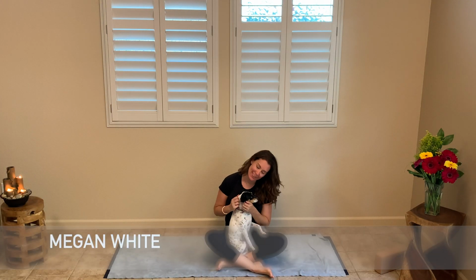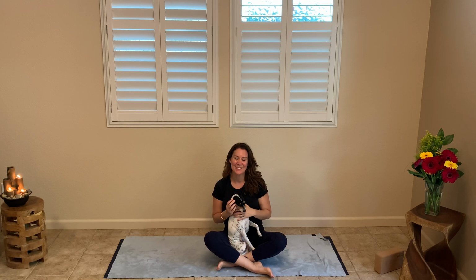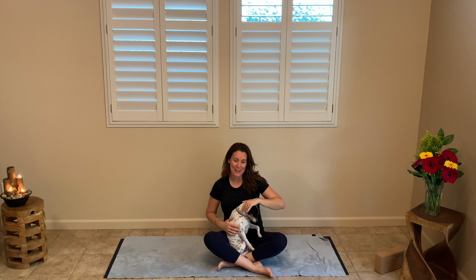This is S'more. And maybe you've heard of Utthita Parsvakonasana. Maybe you haven't, but you probably have, even though you haven't heard of it by that name. It's actually side angle, which is a very common pose called in yoga classes, whether you're in a studio or you like to practice at home with someone like me on YouTube.